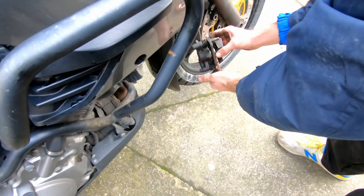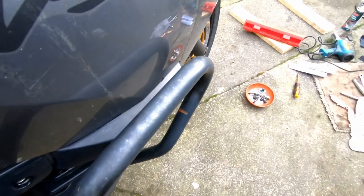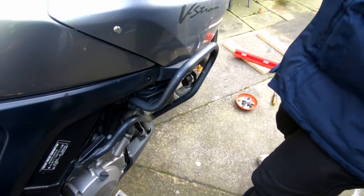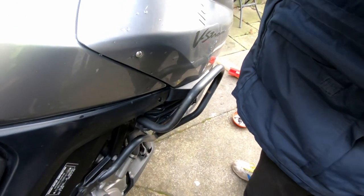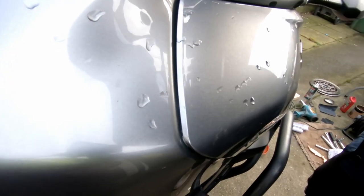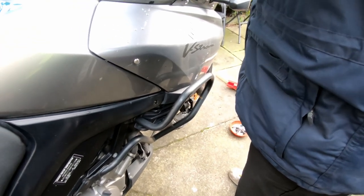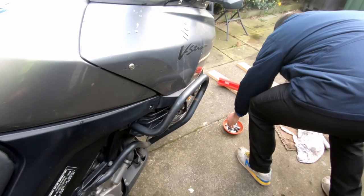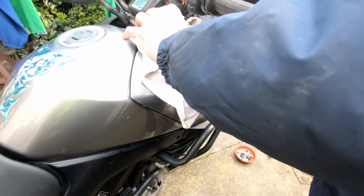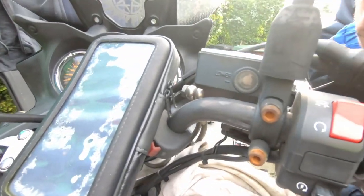I'm going to top her up the fluid first before we do anything. Yeah, I'd rather get them out hydraulically without any hassle than having a hassle afterwards. And another thing as well, when you're working with the brake fluid, make sure you cover it. Too low.